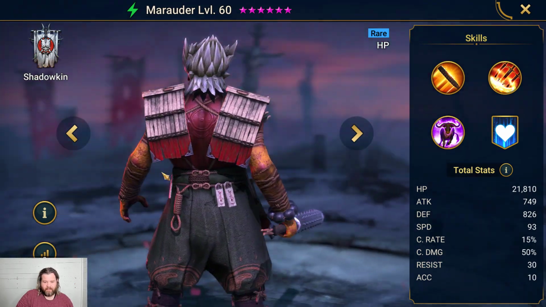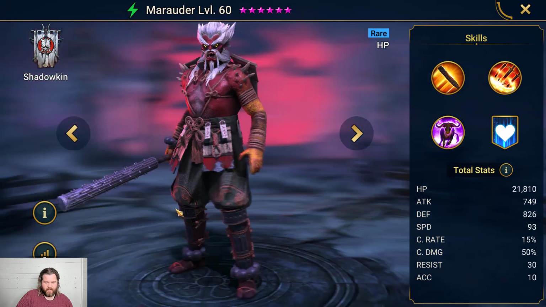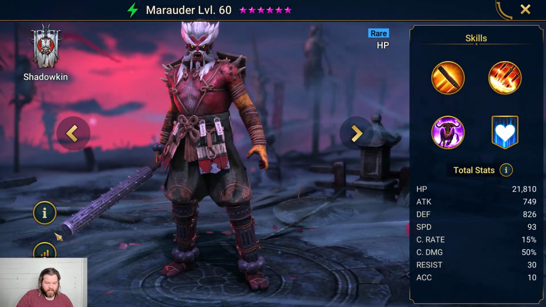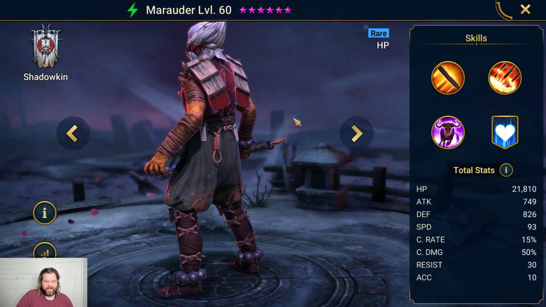We are looking at Marauder for the Shadowkin. Kind of got a demon body, it looks like, with the multi-eyes. Kind of a cool looking champ. Got the nice little pants. Oh yeah, he's ready to rock and roll. And hey, 0 reviews. We'll be the first one to put some stuff in there later. So let's go ahead and dive right into this guy.